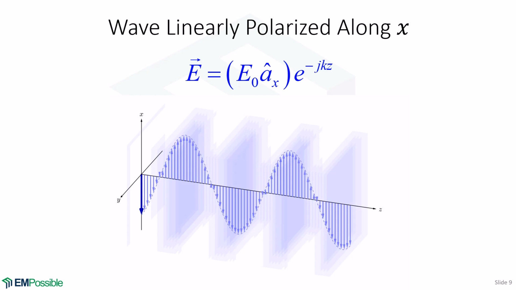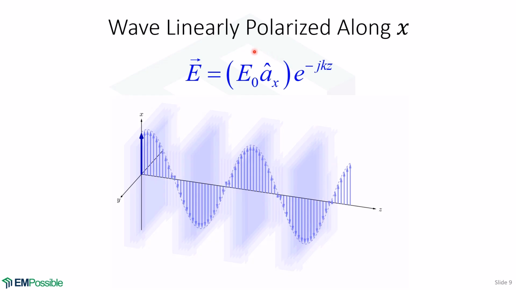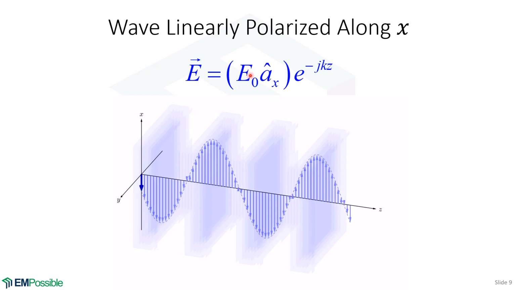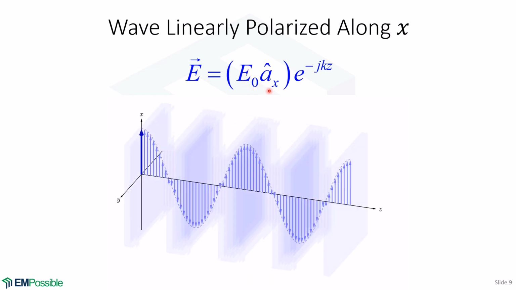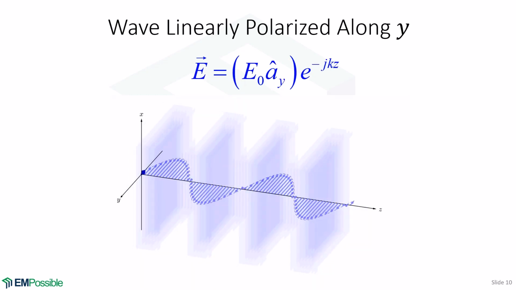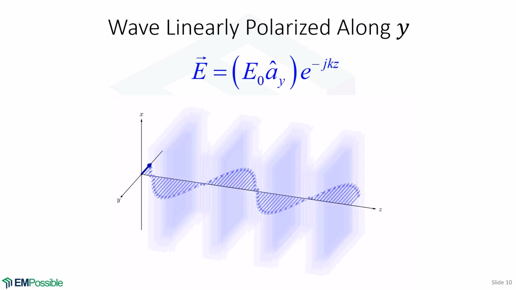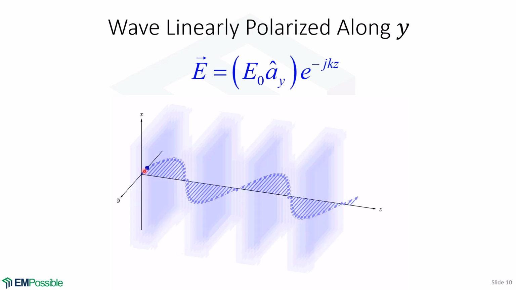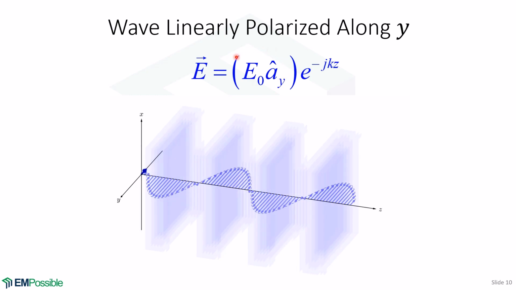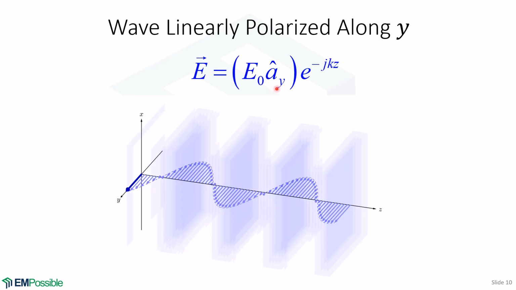So if it is linearly polarized in the x direction, then what I have in parentheses here is the polarization vector conveying the amplitude, and that's a complex number. So it can affect amplitude and phase, but it is in the x direction. We can very similarly have an electric field polarized in the y direction. Everything we said is still true. It's just that now the electric field is oscillating along the y-axis. So the polarization vector up here also has a complex amplitude, but it is in the y direction.